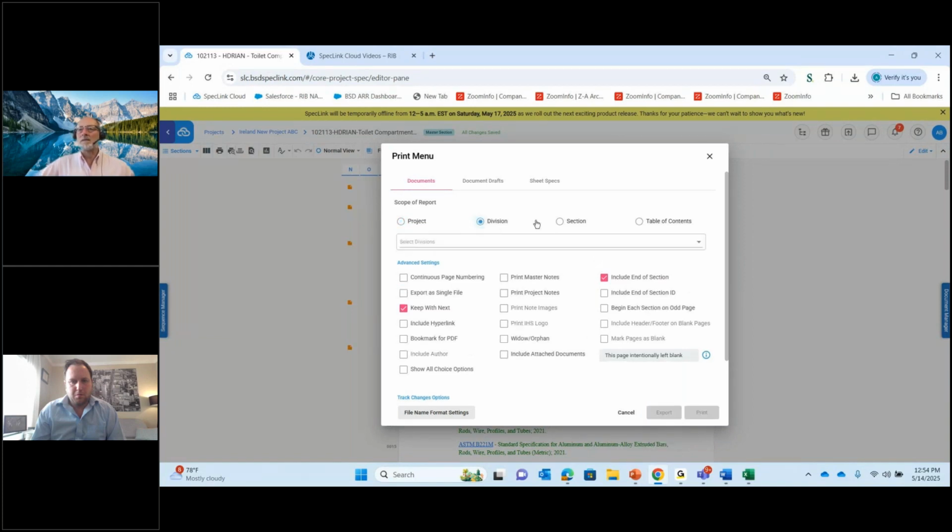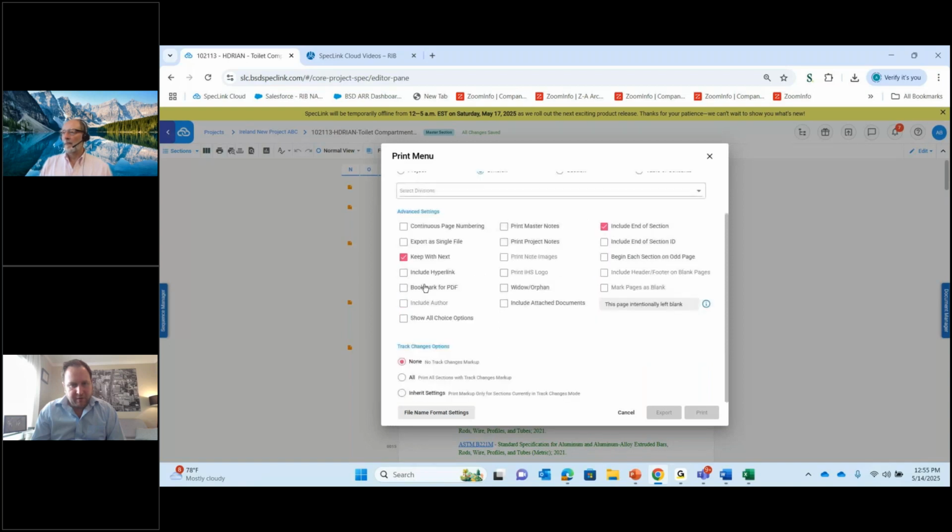When you select division or section, you can print a range of divisions or a range of sections, kind of a pick list that you can go through. So you can batch print portions or the entire thing. And you can also choose if you want to make it a single file or not. A lot of flexibility there, hopefully to cover the bases for exactly what you need when you need it.